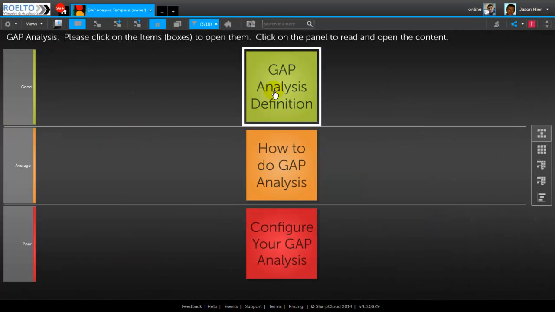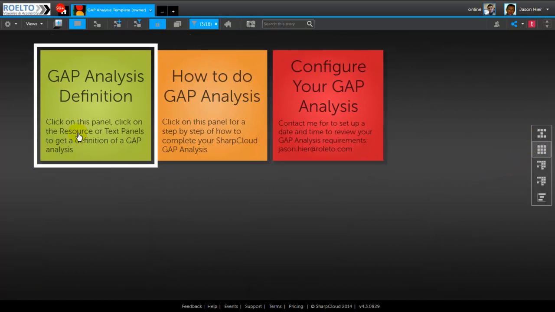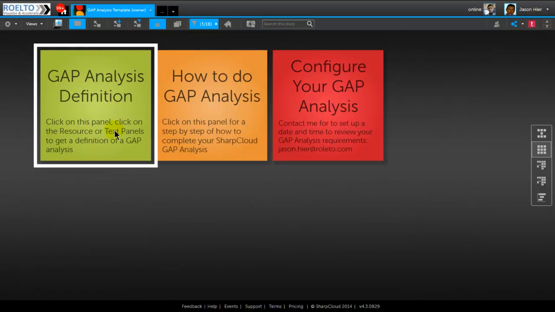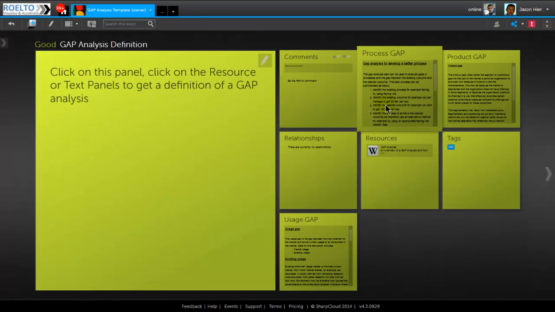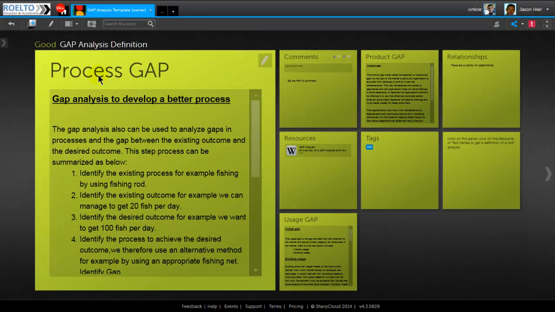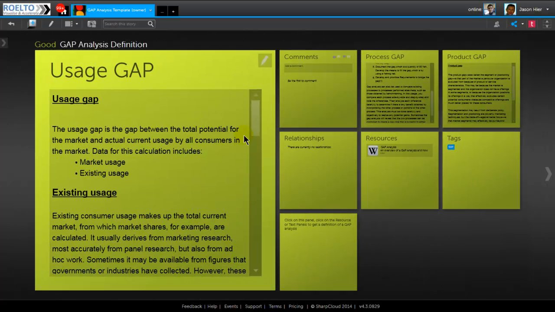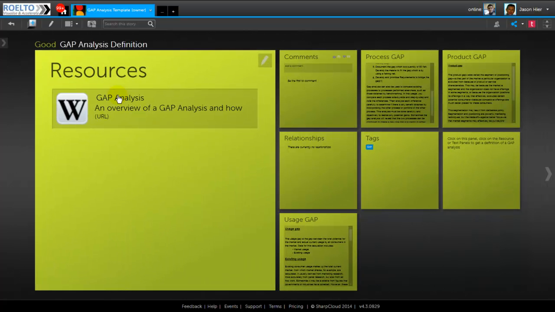So what I've done here is I've just shown a few more examples. This one is just showing the list, and as you can see, I'm just clicking on this panel all the time. So when you click on something, it opens up for you. You can then go and have a look to see what the other panels are saying. So here in the gap analysis definition, I've listed a few examples. I've used this from Wikipedia on that part of it. If you want to go to the Wikipedia link, you would just click on this link over here.